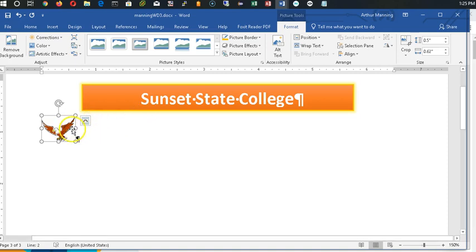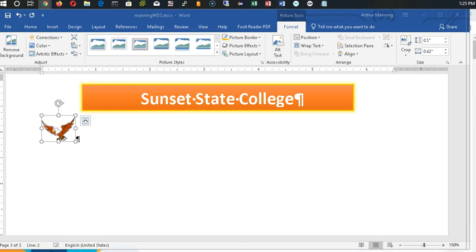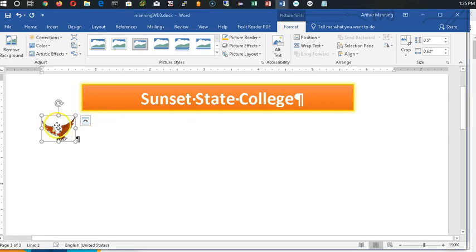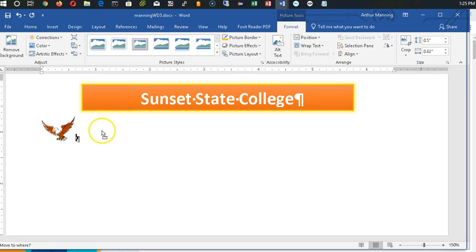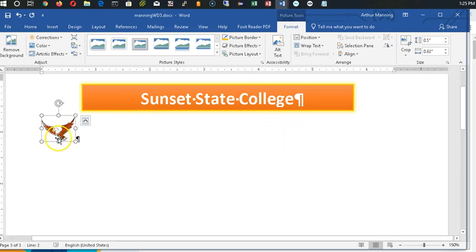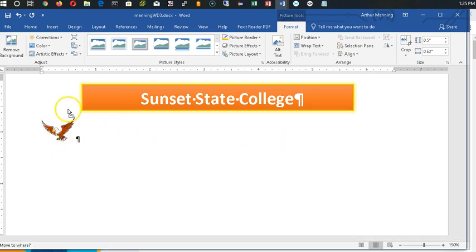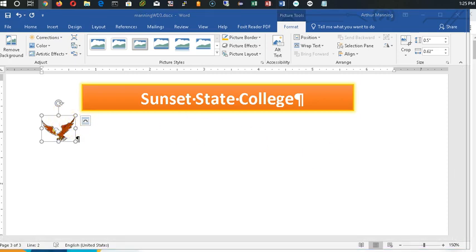Now if I want this to show up, I think I want the eagle facing my, let's see, how do they do it in the book? Do they have it facing or facing away? Let's see. I think they have it facing the bar. Yeah, they're going to have it facing the bar. So I'm going to put this one over here on the right side. Now, notice how it's not moving for me because the wrapping for this picture doesn't let me move it around, and I need to change its wrapping so I can adjust its position.